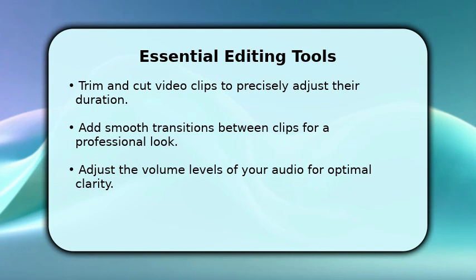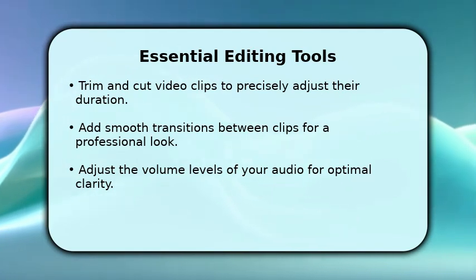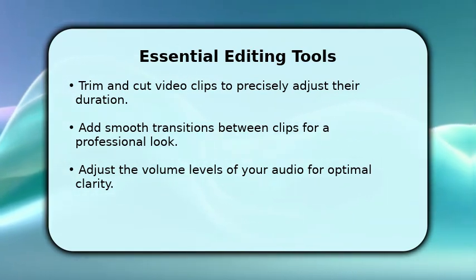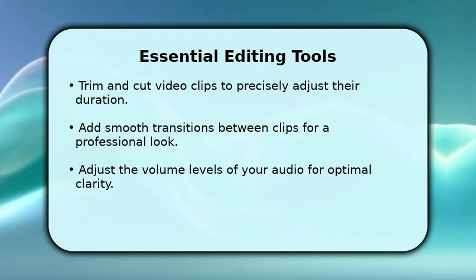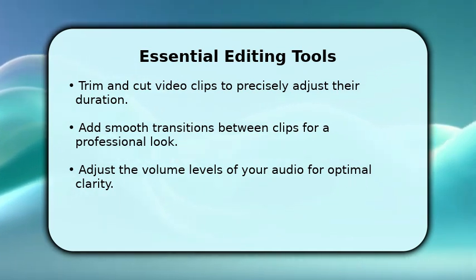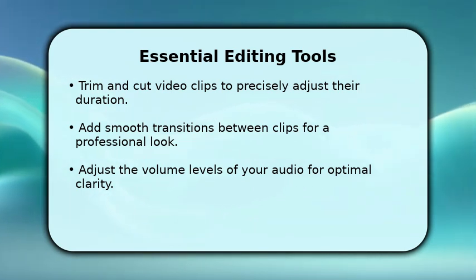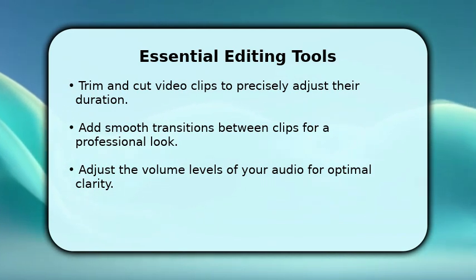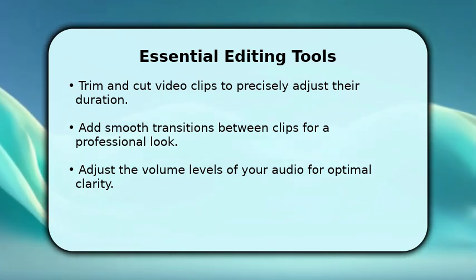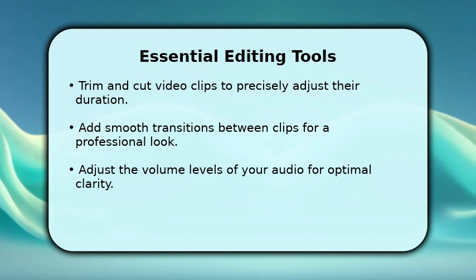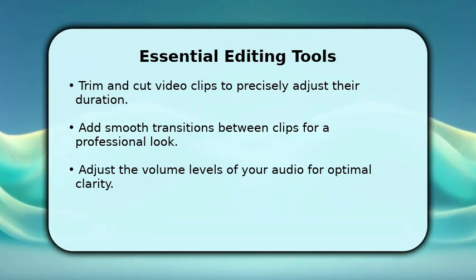Now, let's dive into the essential editing tools. You can easily trim and cut your video clips to remove unwanted sections, ensuring your story flows perfectly. To connect different scenes, add transitions, there are dozens of styles available. Don't forget to adjust your audio levels for each clip, aiming for consistent sound throughout your project. A good audio mix makes a huge difference.